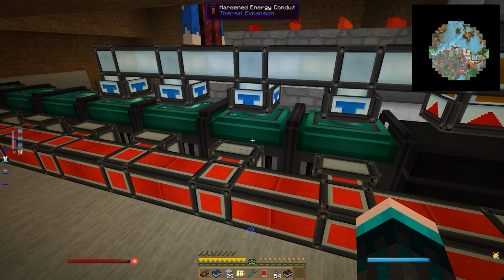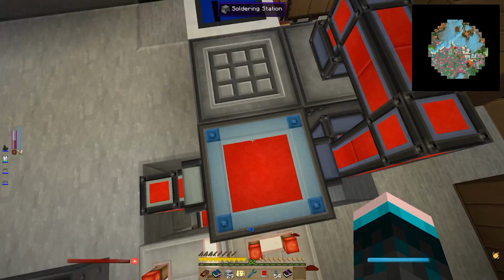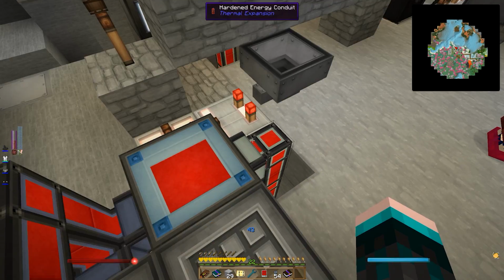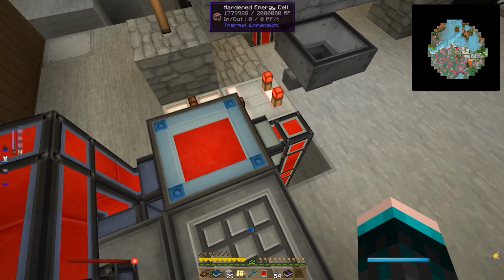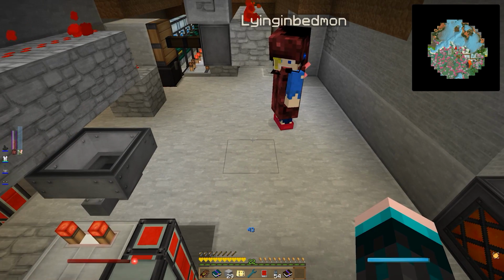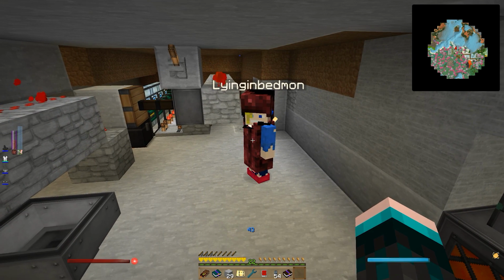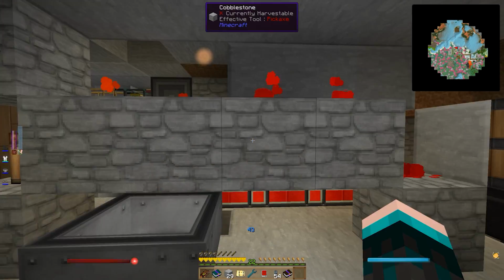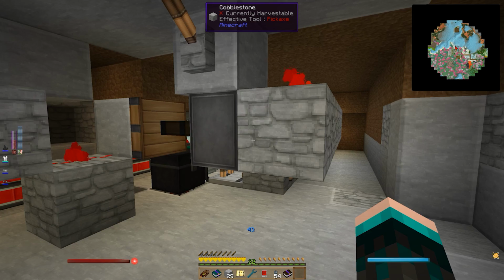Perhaps. So if we had a superior draw, like right now we are so overproducing, right? But if we were to actually begin to draw out, right now we can't really draw that much power because we're saturating the hardened energy conduit. Once I can make superior conduit, then we'll actually be able to get through there. So I think this is working now. We could probably just flip this off.